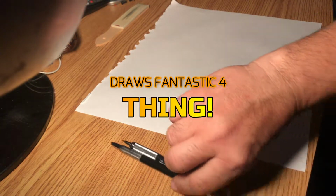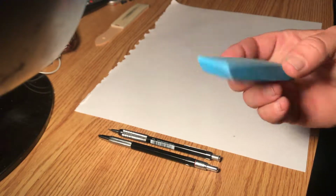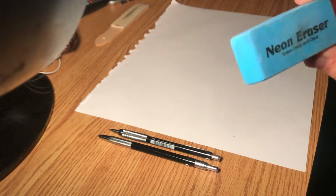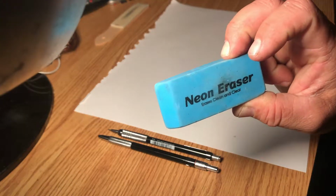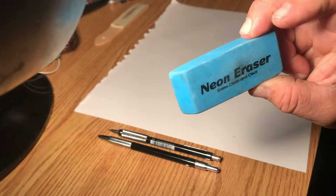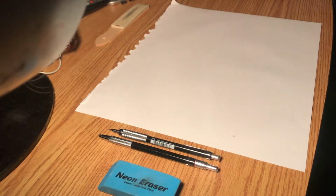I didn't have any erasers on my pens or pencils, but I got a little eraser. This thing works pretty good. I don't know who makes these, or if that's the name of the company or whatever, but it's pretty good. Get my pencil lead.